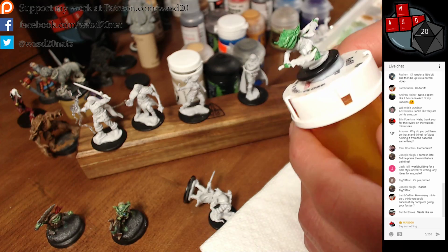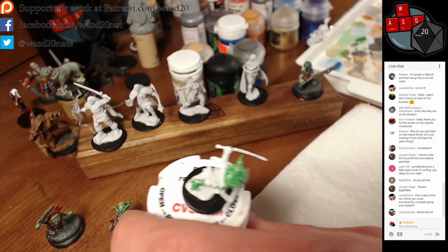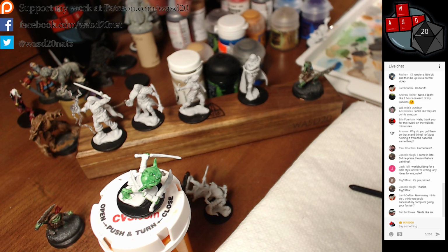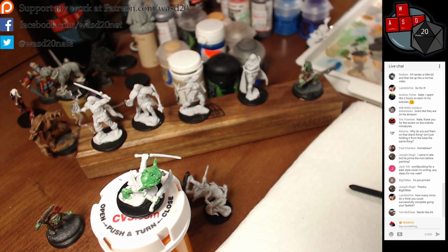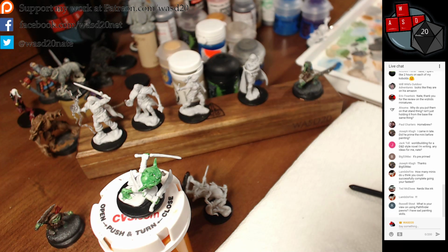All right. So honestly, I'm thinking I need to darken it up a little bit. I didn't have much time to get set up tonight. I was kind of rushed. Had some technical difficulties, so I'm not sure where all my paints are at the moment, but we'll track them down. Get a little black on the wet palette here.